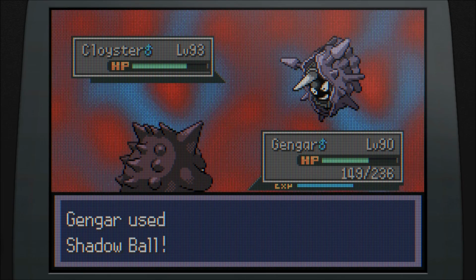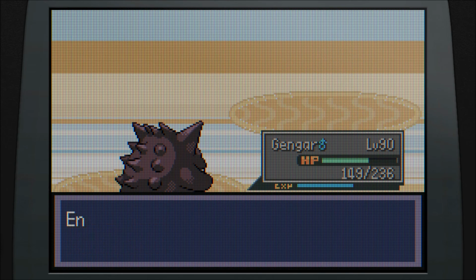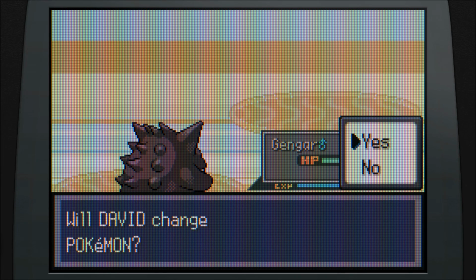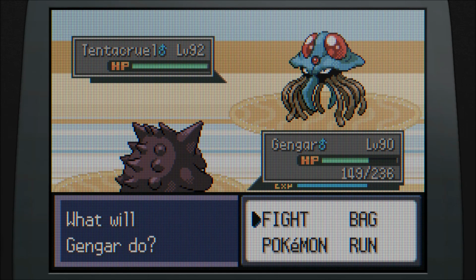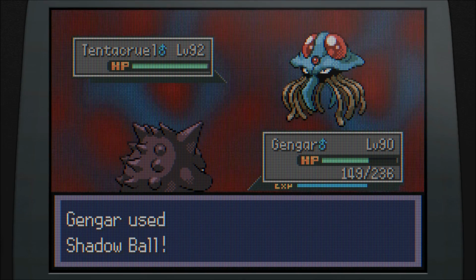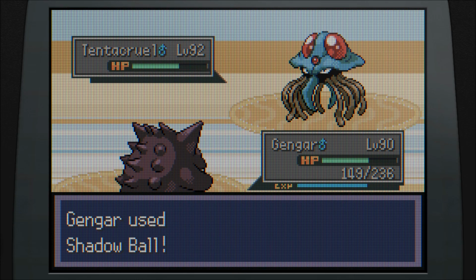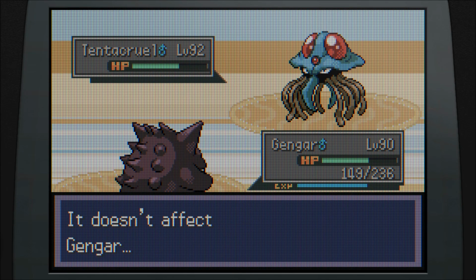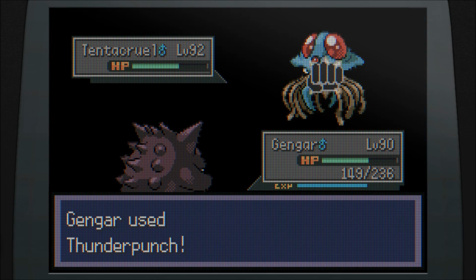Alright, let's see. Will Shadow Ball do any more? I don't remember, but I think the physical special split is actually in this game. So, yep, that definitely confirms it. It's definitely in there. Alrighty, and up next is Tentacruel. I think I'm going to keep Gengar in right here just to see what we can pull off. I think Tentacruel is more physically defensive, if I'm not mistaken. Let's see, how much is Shadow Ball going to do? I don't know, maybe it's more specially defensive. Let's try Thunder Punch just to see what we get.